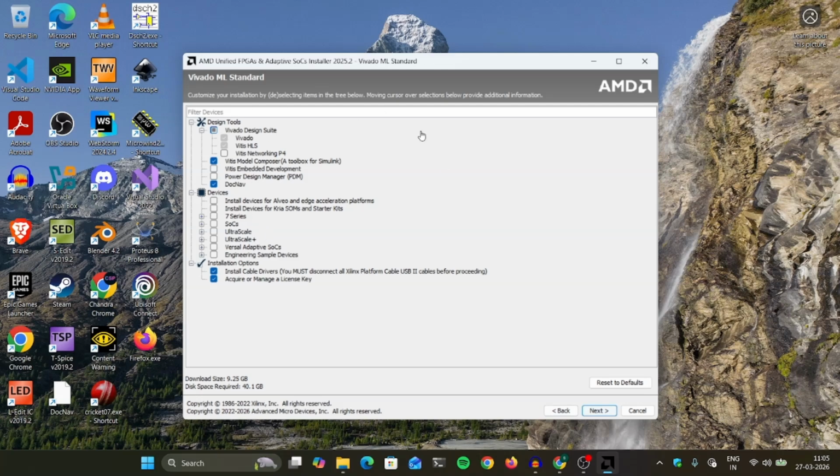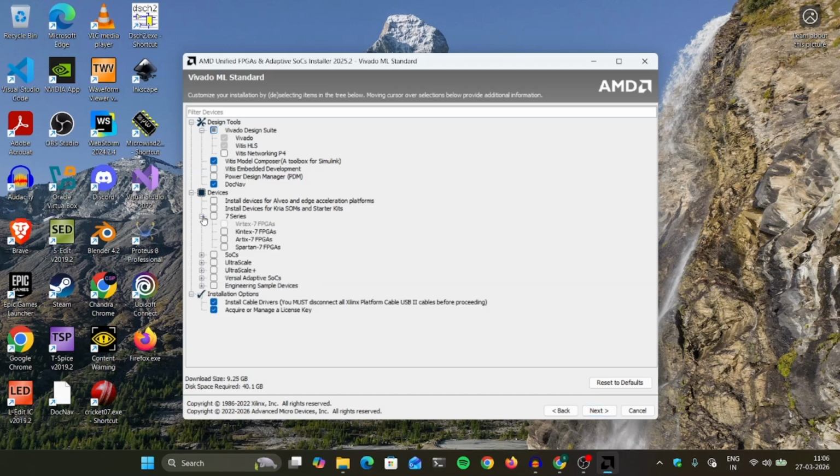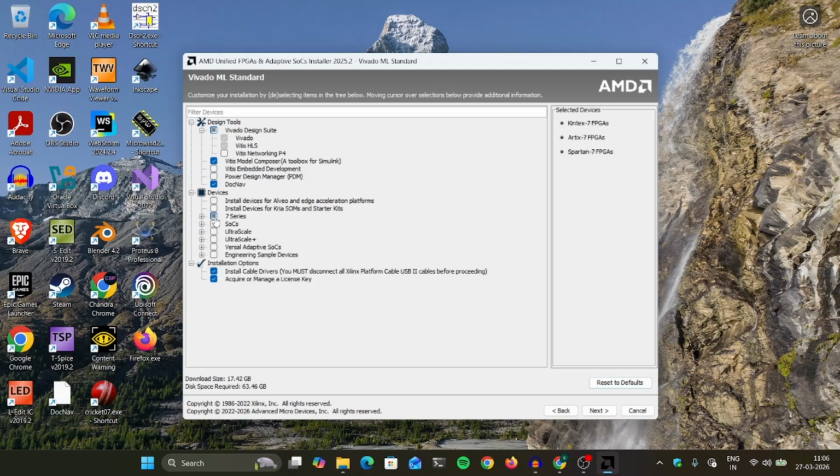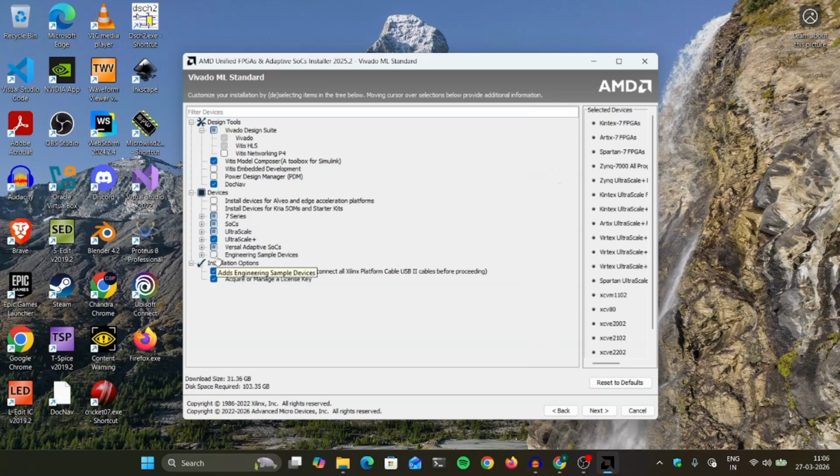Inside this, you can select which components you want to install. I will leave the default selected things, and inside the devices, if you have a specific device, you can open up the series and select the specific device. If not, you can simply select the series you want, and you can select multiple devices.